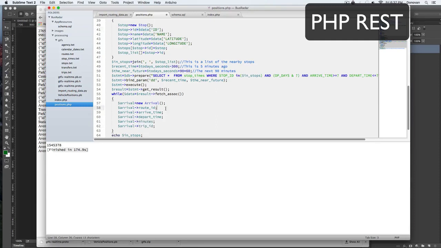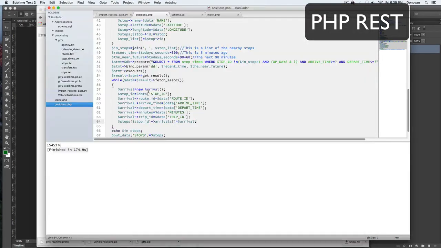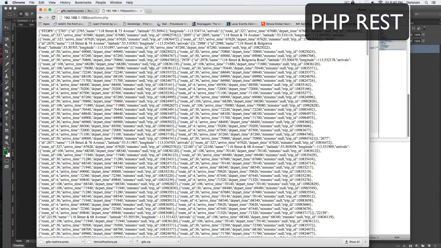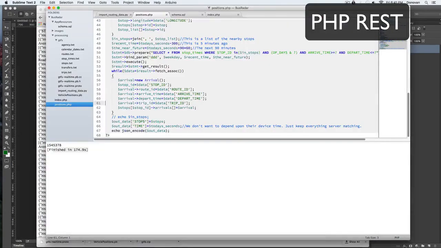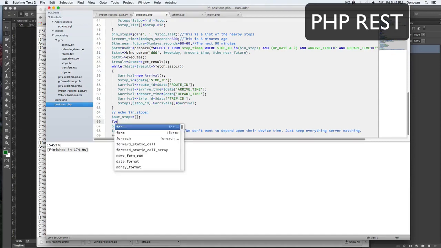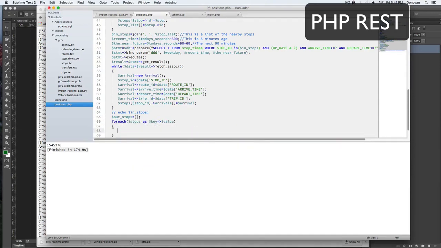Also, a prepared statement doesn't work too well when it's all dynamic, but again, it's a very simple statement, and it's clean. Prepared statements are also great for security, but this code is all being created by itself, times and days and stuff, so there's no risk of some kind of SQL injection attack. And there we go. So we're getting arrivals showing up. The arrivals are all for any given stop. There's a stop, its lat long, and now the arrivals.